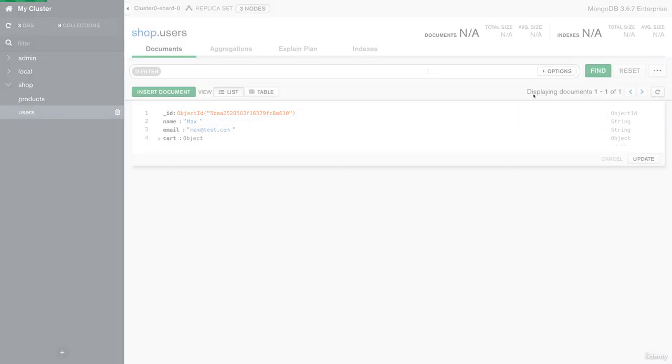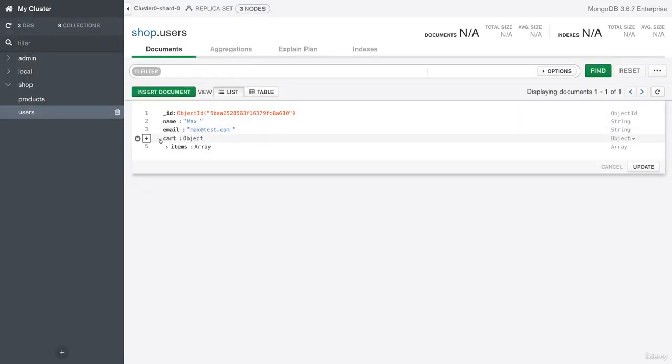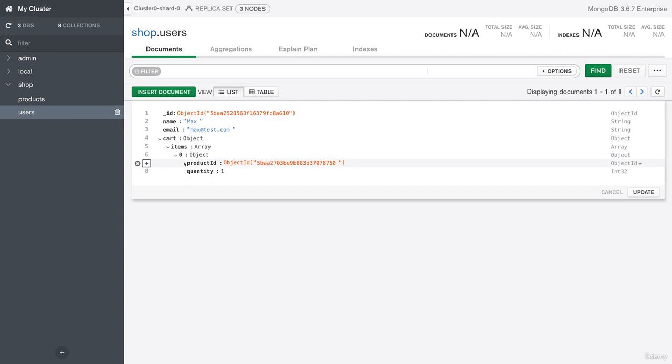and I reload my users document here or my collection, now you see I'm only storing the reference and the quantity. And this is exactly the information I want. If I now want to display information about the product, I have to fetch that manually because I only have the ID. That, on the other hand, is all I need for fetching information.